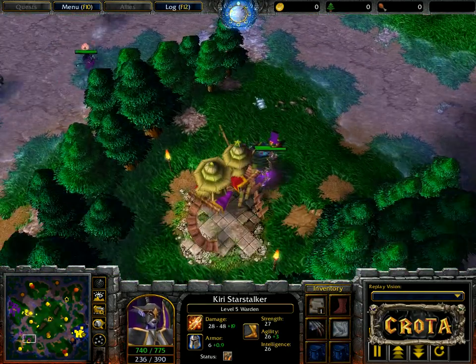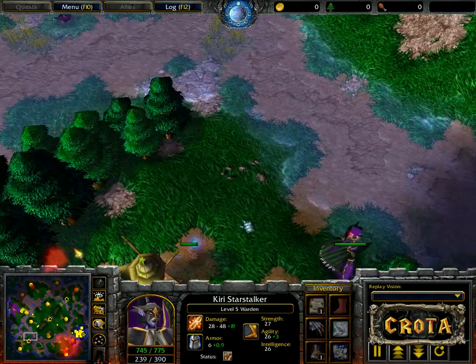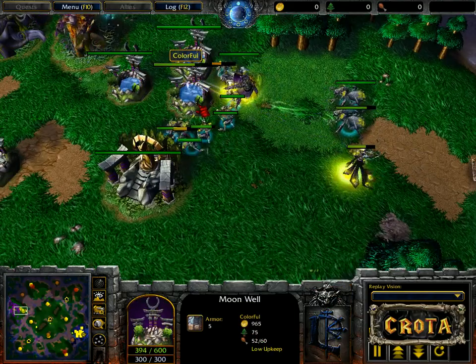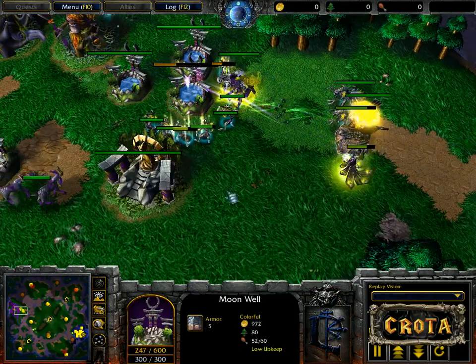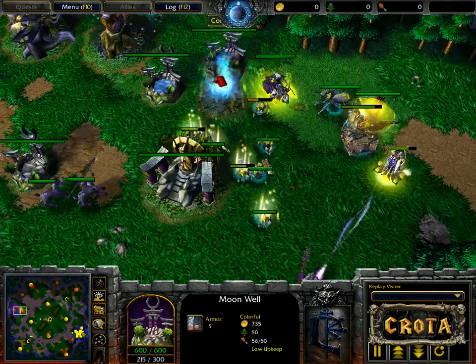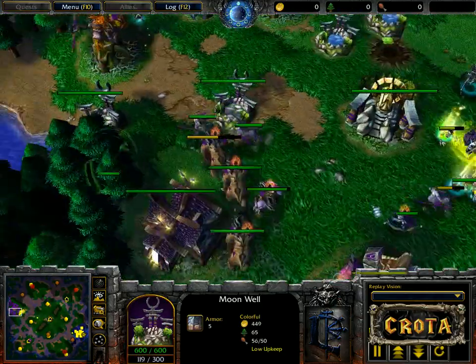No, decides to sell the Wand of Mana Stealing and also sell the Cloak of Flames. All right, Colorful now getting pressured. This Moonwell, which is currently at max, is going to get taken down. That is a very big deal. That is a lot of hit points that could have been regenerated.